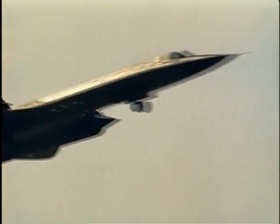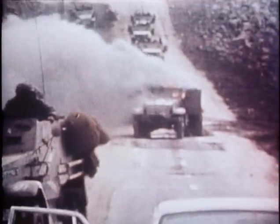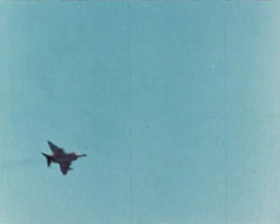It was a very sensitive mission, and there was a lot of pressure to get that first one done. Jim and his backseater nailed them. He got all the targets, and everyone was absolutely elated. 8 more successful Blackbird missions supplied detailed intelligence that the war was now turning in Israel's favor. With this information, the United States was able to broker an eventual ceasefire on the 24th of October. I think the SR-71 contributed greatly to the resolution of that war. No one knew the airplane could fly that far and perform a mission like that and come back and hand the intelligence people the product.